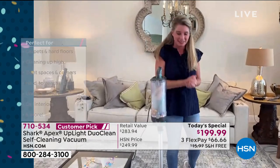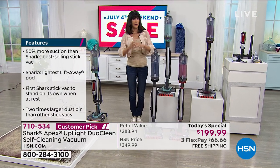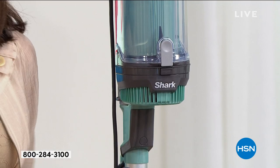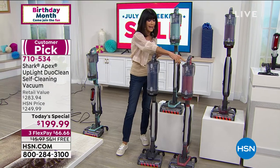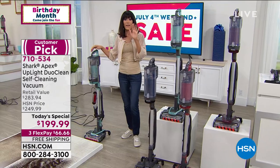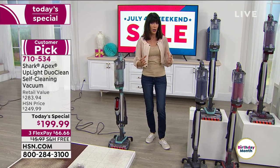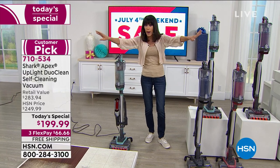Those carpet lines are incredible — I'm all about the carpet lines. Hundreds of people are calling in right now. We're down to about 100 left in the arctic blue, and when it's gone it's gone — this is an exclusive color. The black is also exclusive, as is the gorgeous rosewood. The rosewood will probably be gone next. When I see a price of $199, this is really important value.